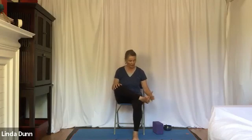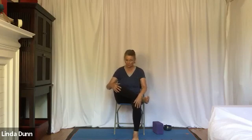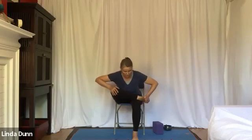And then having that foot that's on top flex slightly so that it activates the muscles of the legs to support the other knee. We always want to make sure that we're really careful with our knee joints, so that the kneecap doesn't get too much pressure on it. And if you want to go deeper, you can inhale and lengthen through the spine. Exhale, inch forward, and press down on that leg on top. And taking a few moments here to release deeper into pigeon.